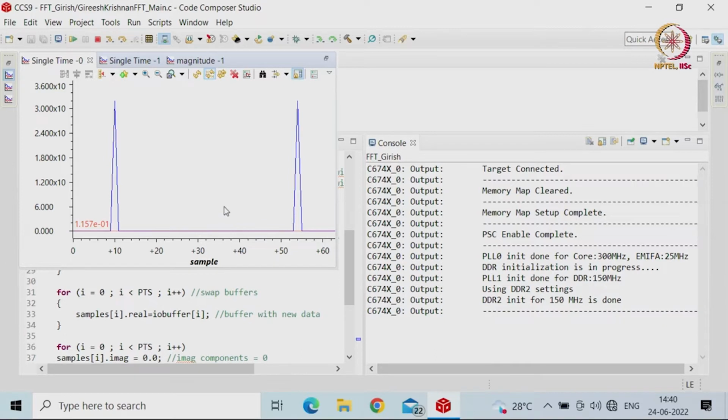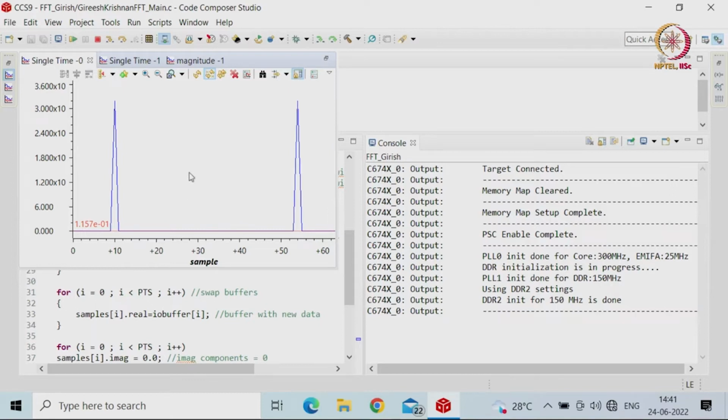Most of the cases, as I have mentioned in my theory class, if it is narrowband speech we use 8 kilohertz as the sampling frequency, and if it is wideband speech it is going to be 16 kilohertz, and then we know the rest, audio and video. So, those are the sampling frequencies. From that you should be able to find out which signal you want to keep and which to eliminate by filtering. From the frequency domain you will know what frequencies are present, which you want to keep and which you want to eliminate.